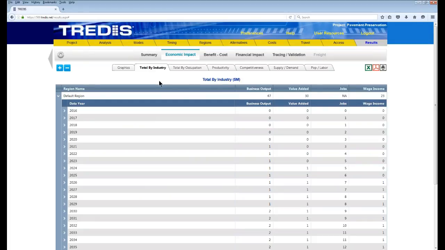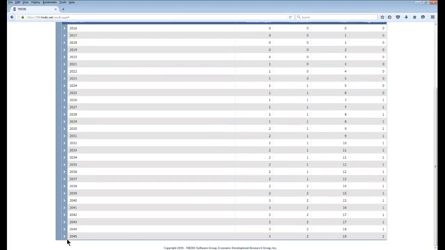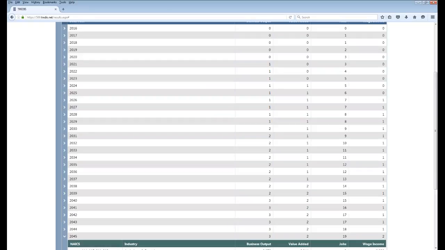It shows what the program provides to the economy. What's occurring is that businesses that save money due to these improved pavement conditions use that money for other productive uses and can also lower the price of their products. Households also save money and are then able to spend these savings in other ways. This combined response enables additional sales, which lead to over 47 million in output, 30 million in value added, and 23 million in wages, and up to 19 jobs into the year 2045. These impacts include additional spending associated with business-to-business purchases and also employees as they spend their wages.